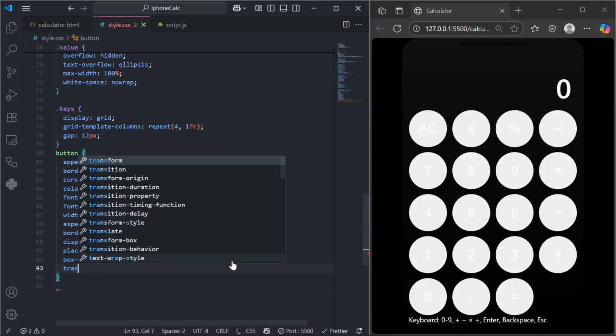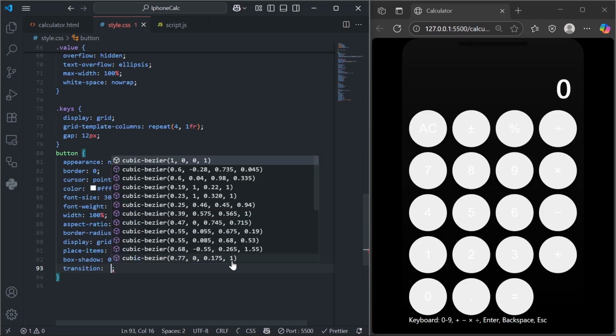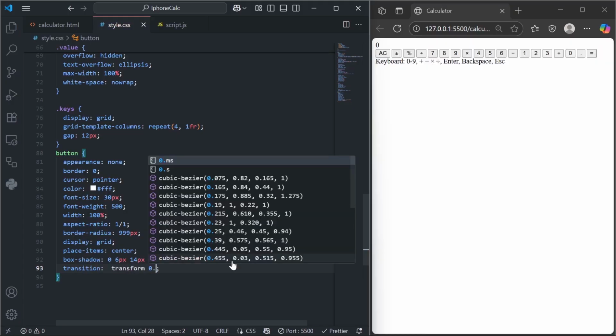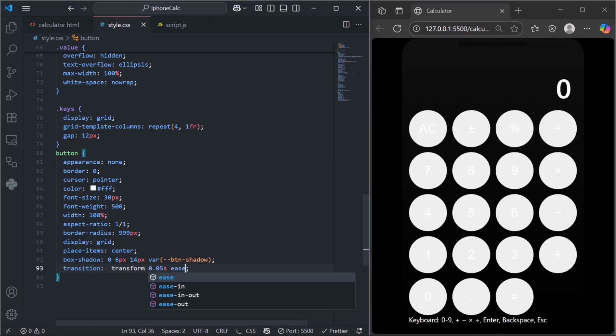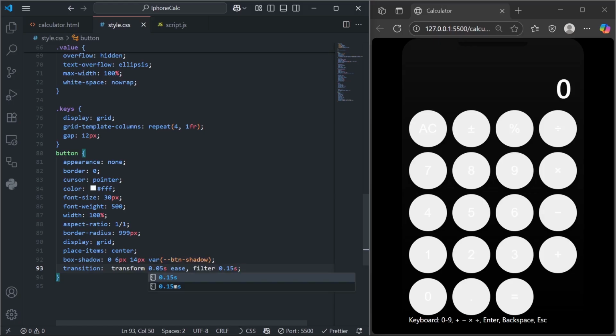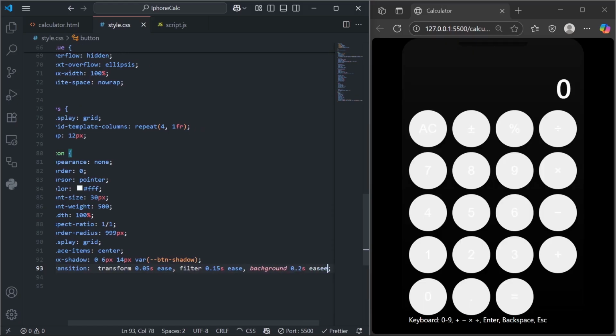So I'll give a transition, then its transform, which is going to be 0.05 seconds ease, and then filter, that one is going to be 0.15 seconds ease, and then background is going to be 0.2 seconds ease, like this.